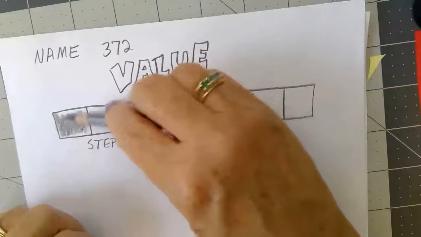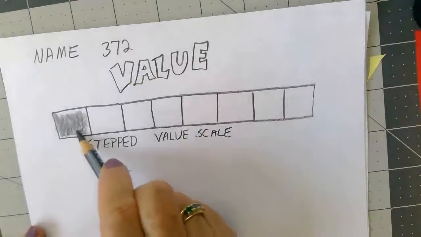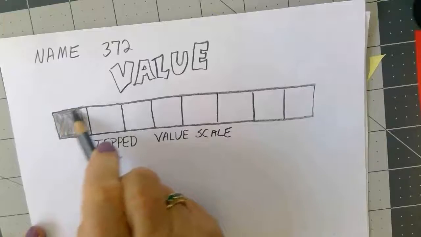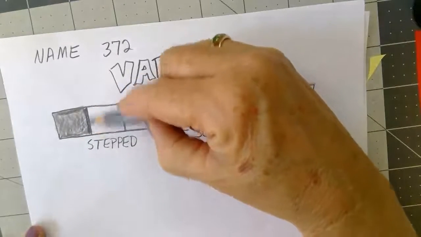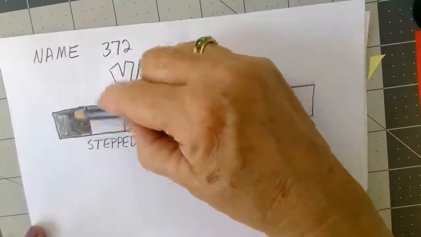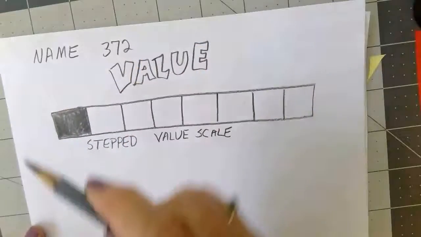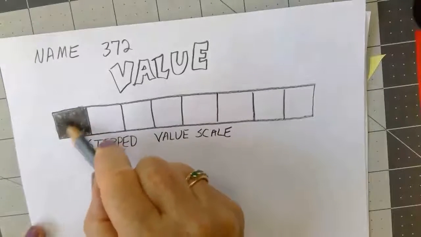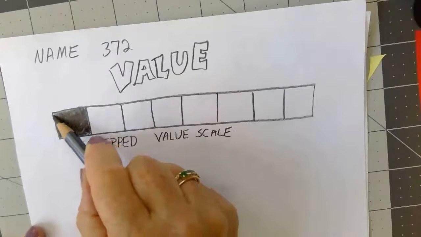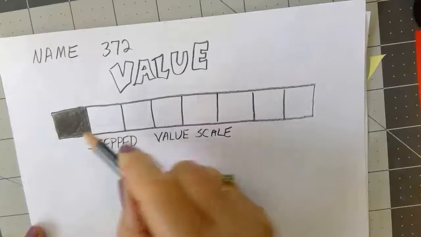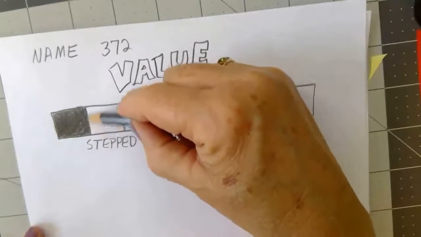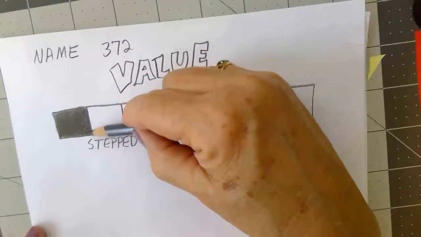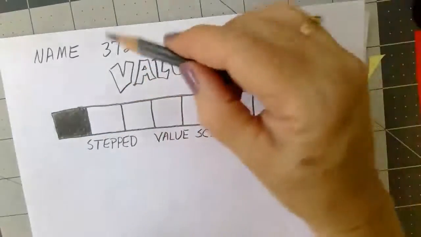Initially you may still get lines, but you don't want lines in your values, you just want values in your values. You can see I'm kind of moving in small little circles here. In this very end one I want to build up layers of graphite so that I can get the blackest black my pencil can make. Notice that I'm going vertically, horizontally, diagonally, and not just back and forth but in little ovals so that I don't make marks or lines in there. I just want to see how dark my pencil can go.